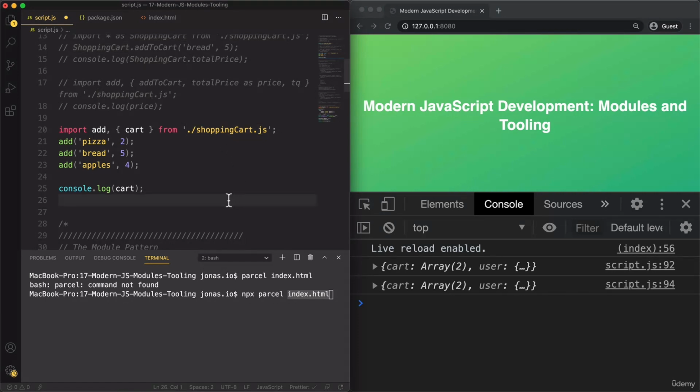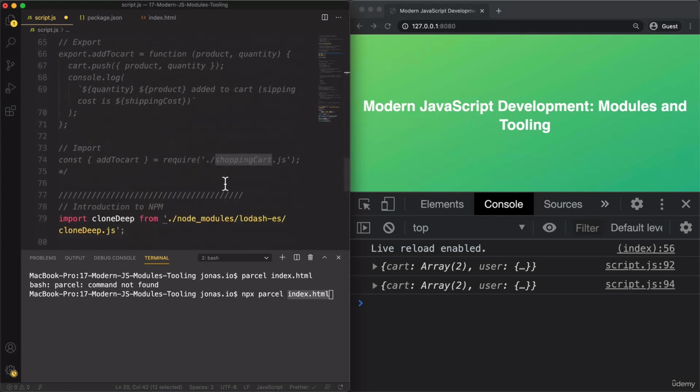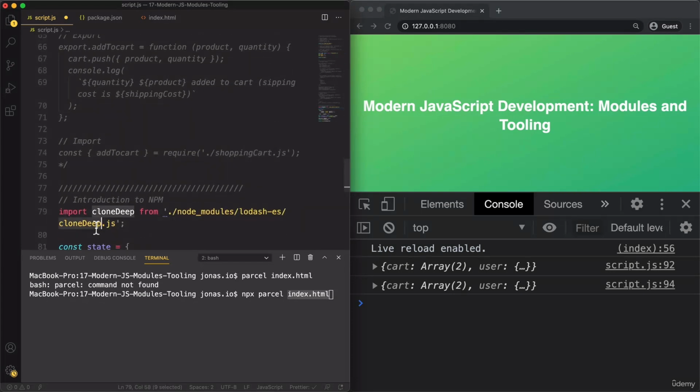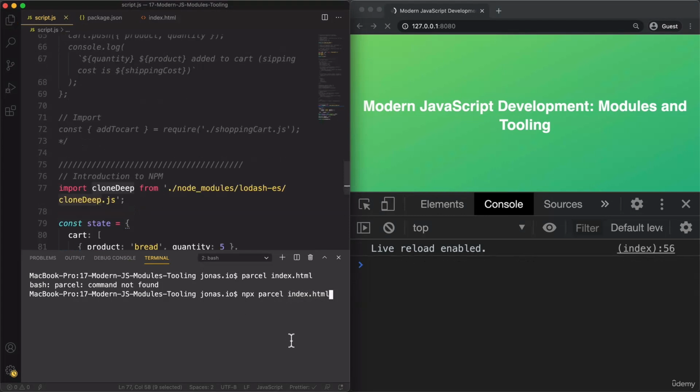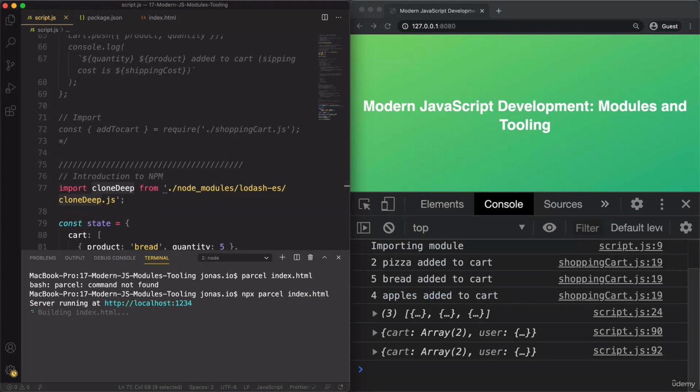So script.js together with shoppingCart.js and together with this cloneDeep. And so let's actually try this now. So I'm hitting enter here. And now it's going to take some time and do some magic behind the scenes, but now it is actually done.